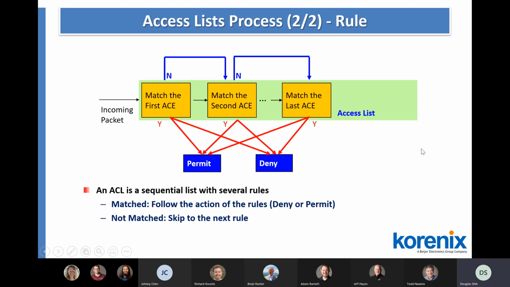And here are the rules of the access control list. On the last page we saw, there was only one access control entry. And if we bind multiple access control entries together, it becomes an access control list.